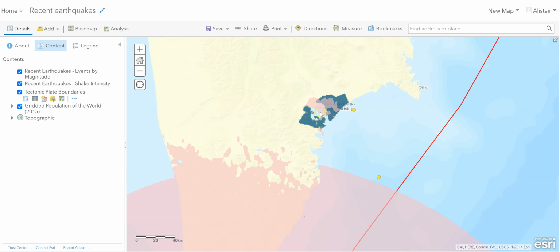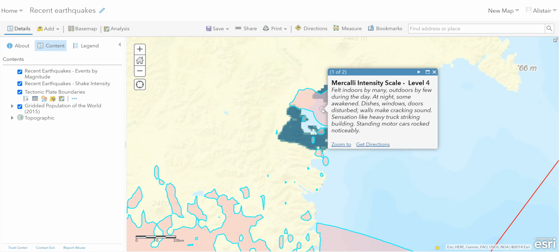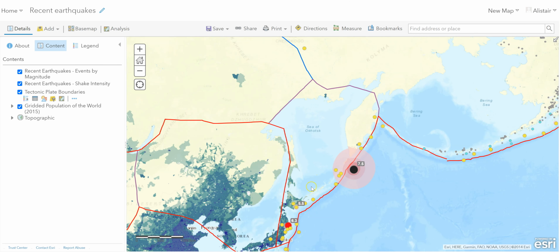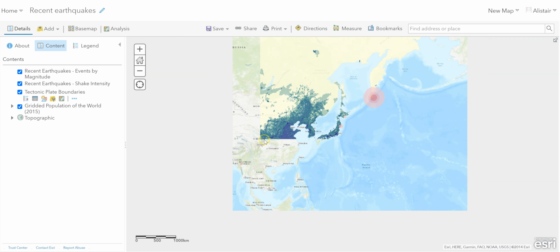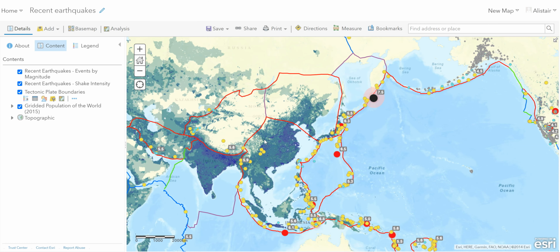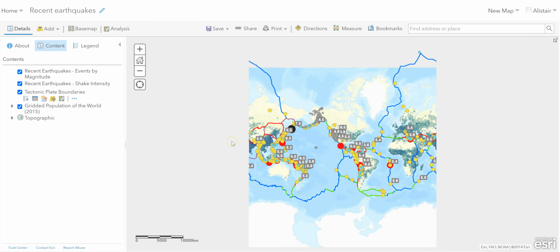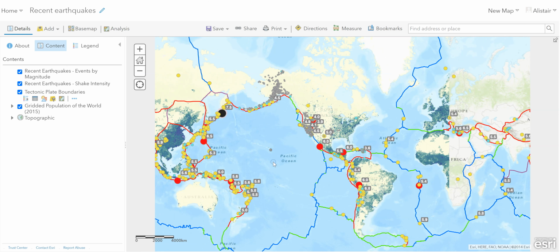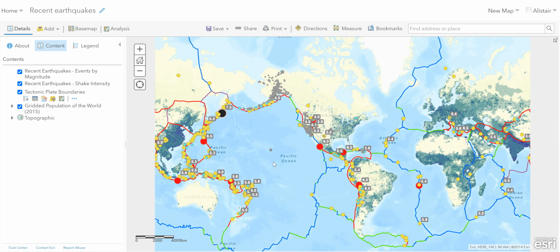The settlement up here is where you've got the higher population density, and there is some evidence here of some of the effects being felt, but it's far enough away from the epicenter not to be affected to a very large degree. So what this allows you to do is really just to respond to some very recent events that have been happening around the world, and it allows you then to explore with your students what some of the variables are that interact in terms of an earthquake to produce the impacts that are actually felt.